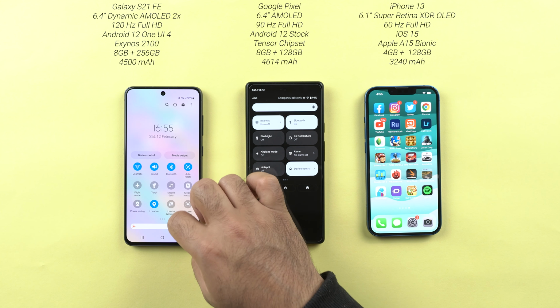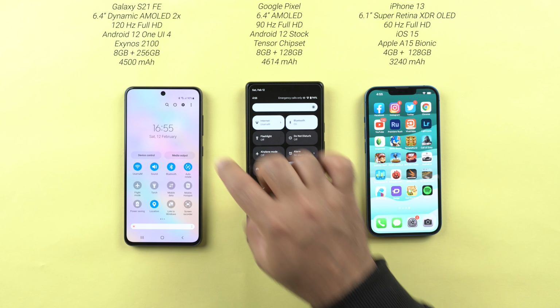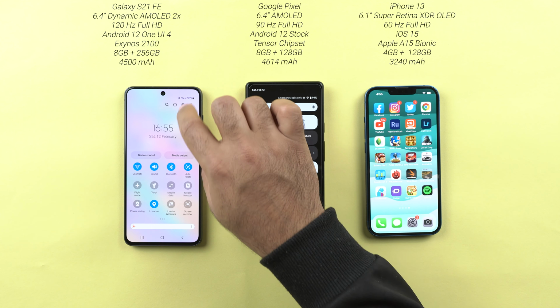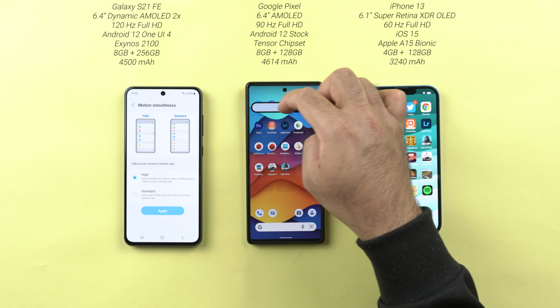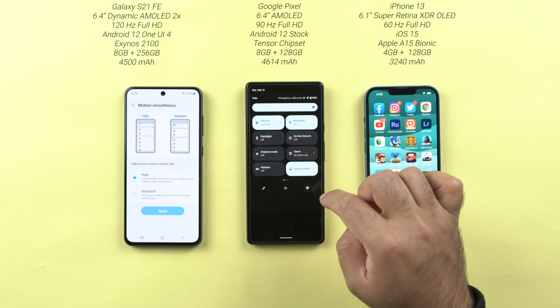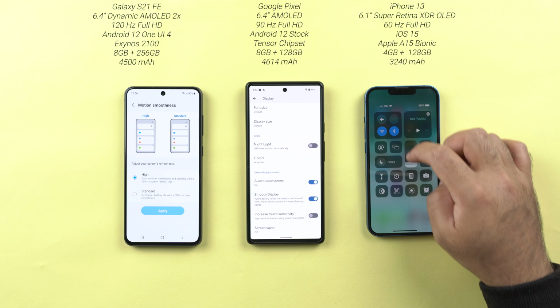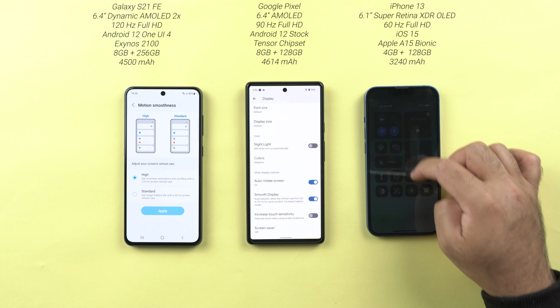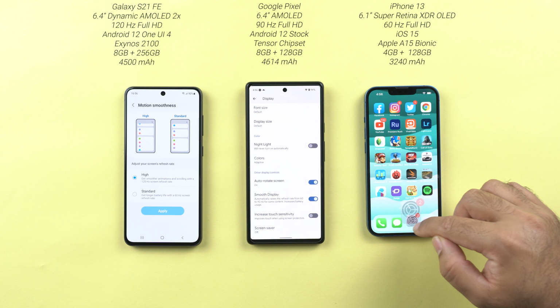In terms of the screens, there is a huge difference between all the three phones. Let me break it down. S21 FE has got a Dynamic AMOLED 2X screen with 120Hz refresh rate and 1200 nits peak brightness. Pixel 6 is using an AMOLED screen with 90Hz refresh rate and 800 nits of peak brightness. iPhone 13 is using Super Retina XDR OLED display with 60Hz refresh rate and 1200 nits peak brightness.